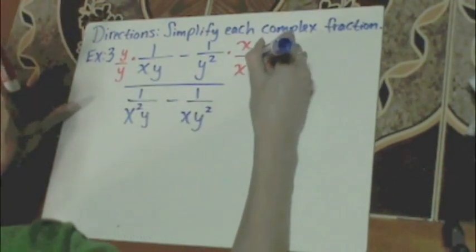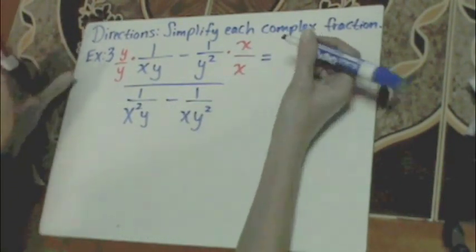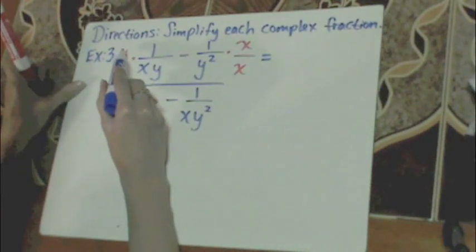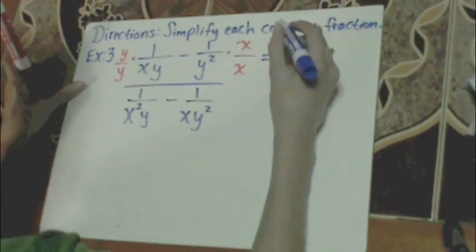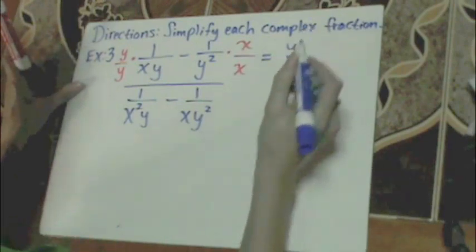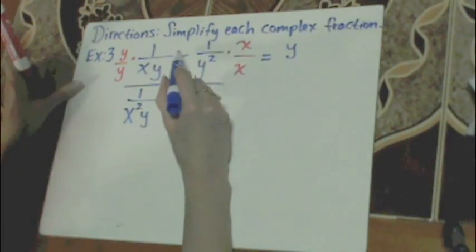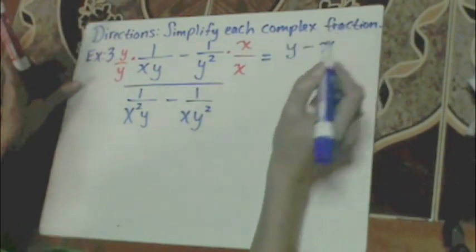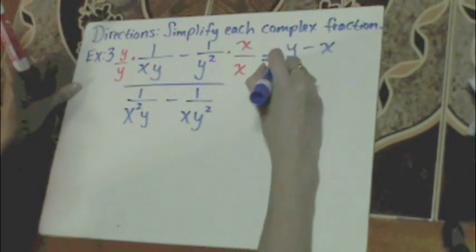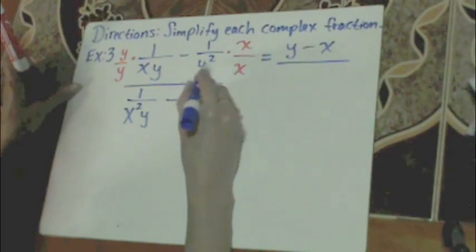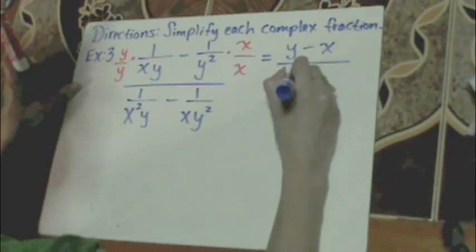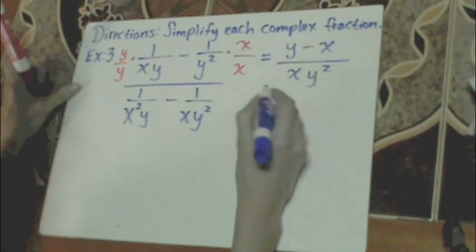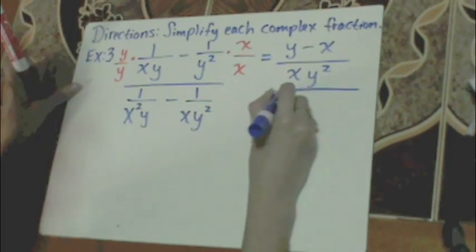So then we are going to come off of here, and we're going to multiply. So this is y times 1. So that's going to be y. I'm just taking care of my numerator up there. Negative 1 times x, and that's going to give me a minus x there. And then divided by my same denominator of xy squared. And then here's my big fraction bar.